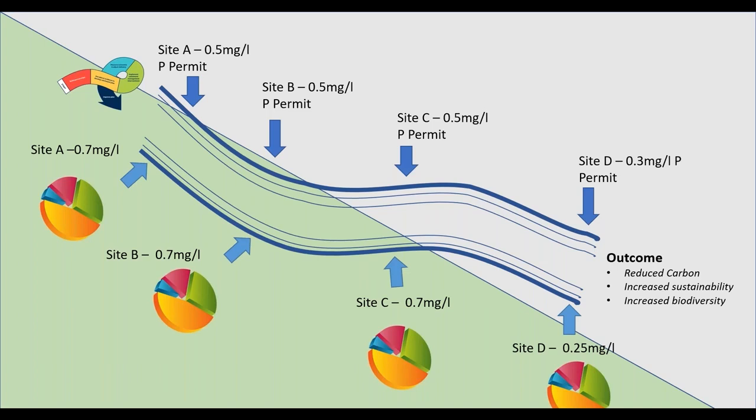In practice, what does this mean? So this little schematic is a river. At the top of the river on the north bank, if you will, there's a series of WINEP permits. This is a real example where we had 4 works down a river reach with 0.5, 0.5, 0.5, 0.3 permits. We looked at the top of the reach, that little squiggly line. That's some catchment benefits we identified in the upstream catchments.